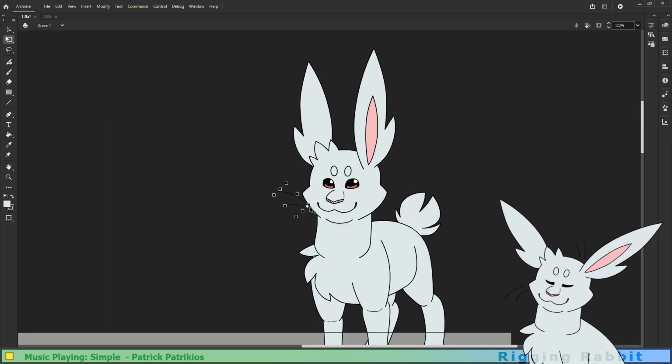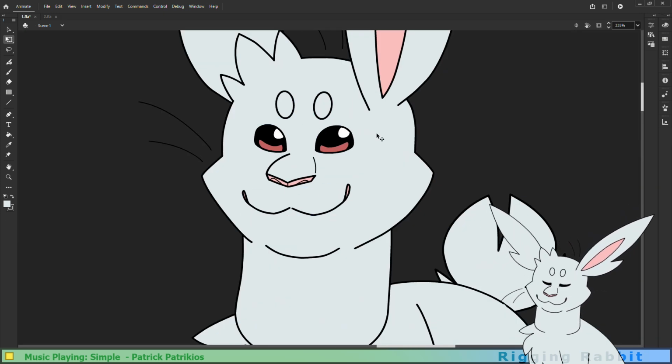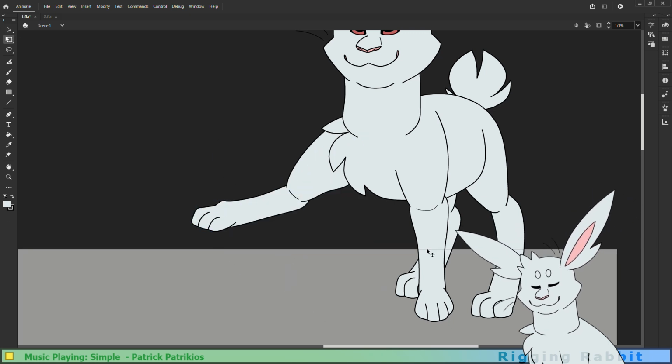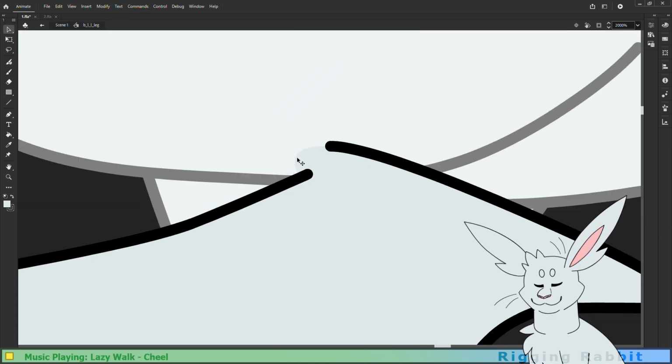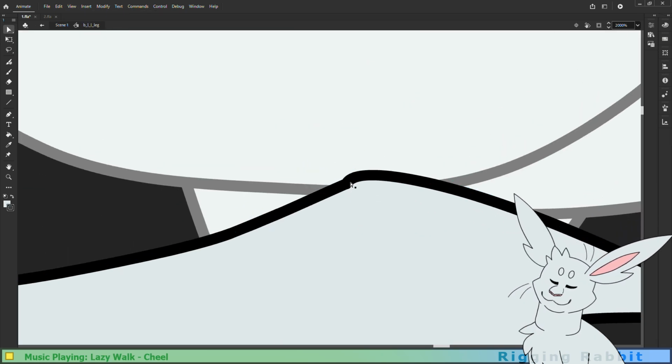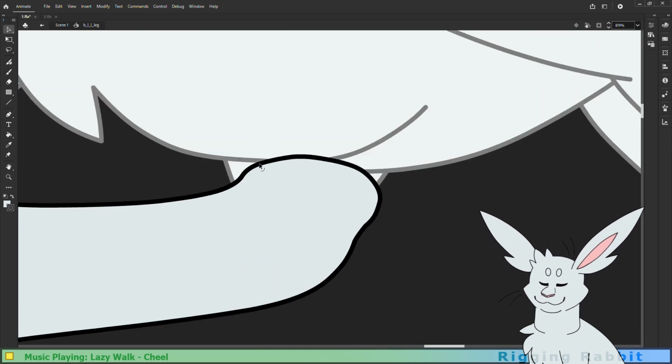So while I was animating this puppet, I had to do a lot of tweaking of the anchor points, of the bone tool, of the drawings themselves.